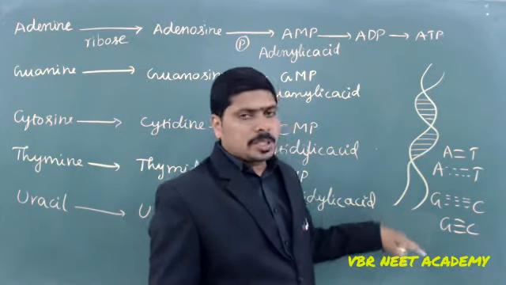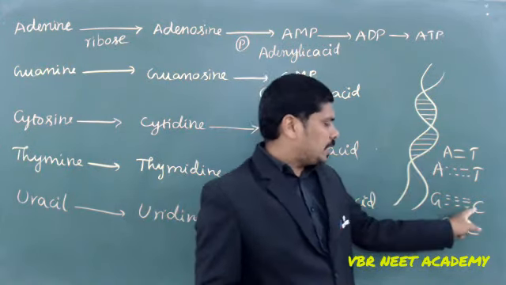Why not opposite? Why can't A pair with C, G with T? If you take that, A and C will not be able to form the bonds. There is no hydrogen bond formation between adenine and cytosine. That's why you will never get that one. But G and T, if you are taking, can form one hydrogen bond. That is less than having 2 hydrogen bonds here, 3 hydrogen bonds here. That's why it always goes for more hydrogen bonding capacity between GC and AT.